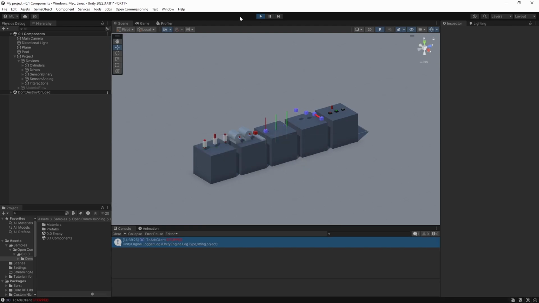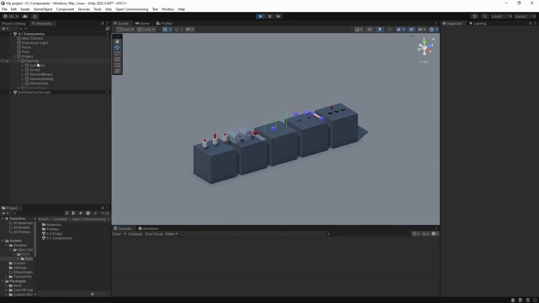So the simulation is started. We can clearly see something is moving, so it is running. We have a little message that the ADS client is stopped. This makes sense because at the moment there's no TwinCAT system running, so we can acknowledge that and clear the console to hide the message.